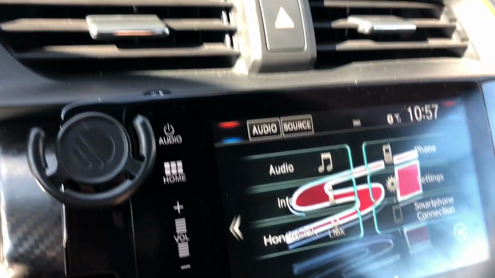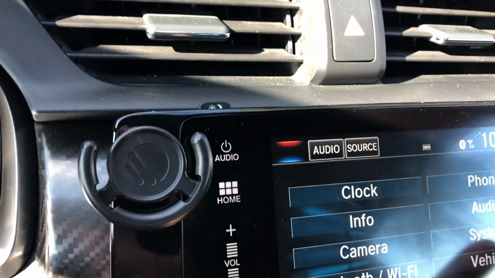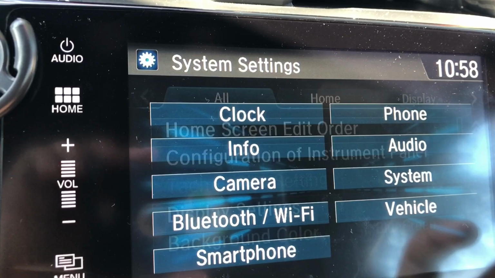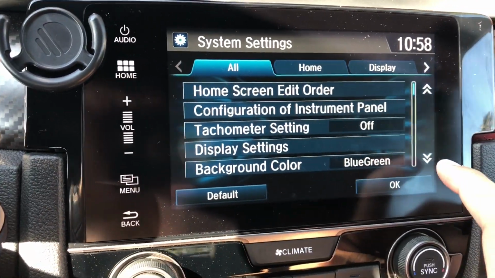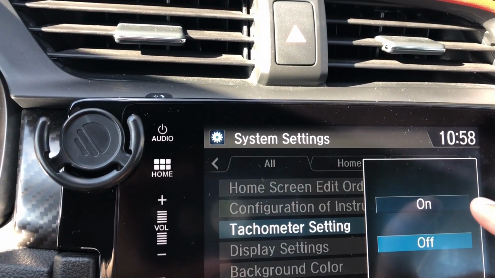So you go ahead and go to settings, then go to system, and then you just stay right here in this area and go to tachometer on or off. You turn it on, it will show a tachometer.